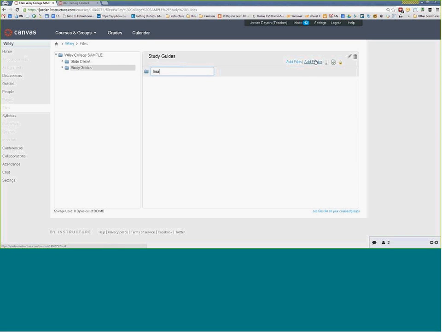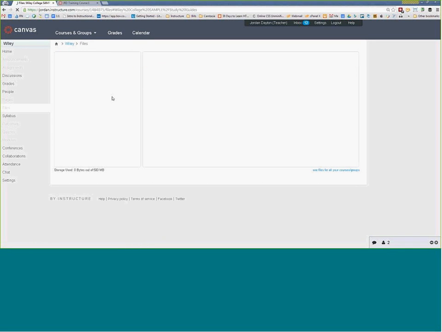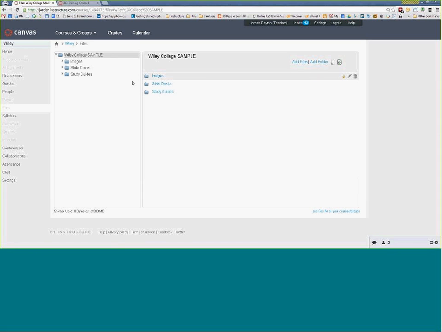I want to add another folder for all the images I will use in my course, so the buttons, for example. And I accidentally created that within Study Guides. So you can do a little drag and drop to rearrange things. And again, I think you guys are really going to like the storage system. The old one is pretty hard to use, and it's not awesome. So that's the reason why we've made this new one that I think you'll really like.